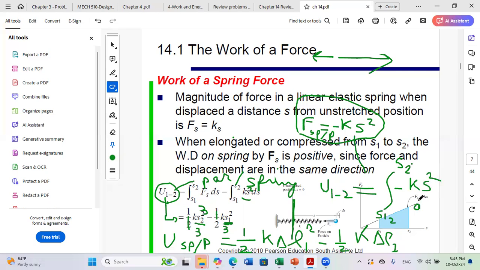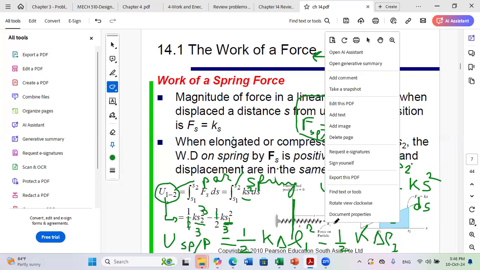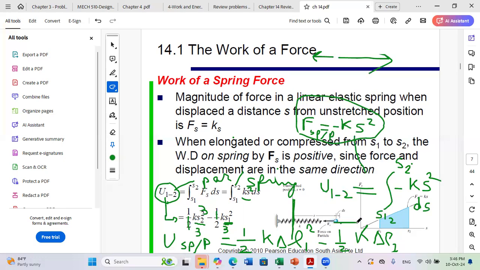The difference is only that we put minus, because the force of the spring on the particle is the same as the force on the spring by action and reaction. When you want to find the force on the spring, if S is positive, then the force on the spring is positive. When we are calculating the work, we are always calculating the work of the spring on the particle, not the particle on the spring, that's why we take the opposite.